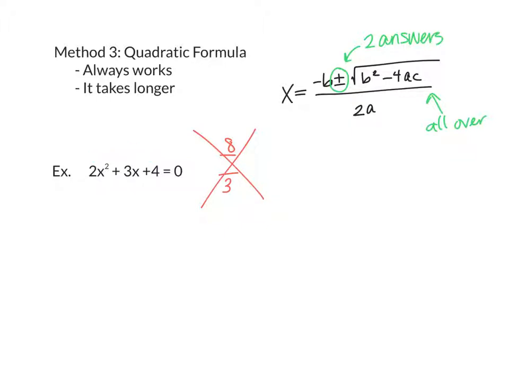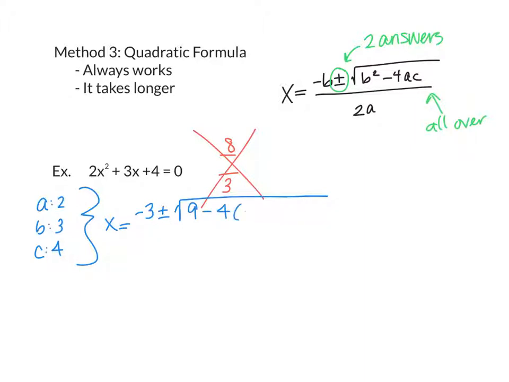The first thing we're going to do is list out our numbers. So a is 2, b is 3, c is 4. If they had negative signs in front of them, make sure you bring them with each value. All right, and then we're going to set up our quadratic formula. So x equals negative b, so that's negative 3, plus or minus the square root. I do the b squared in my head because when that's a negative sign, it has the tendency to mess you up. So I'm going to go ahead and write 9 minus 4ac, all over 2 times a.